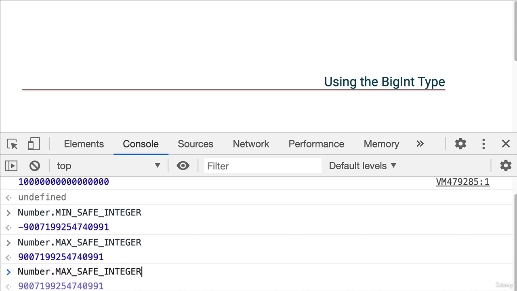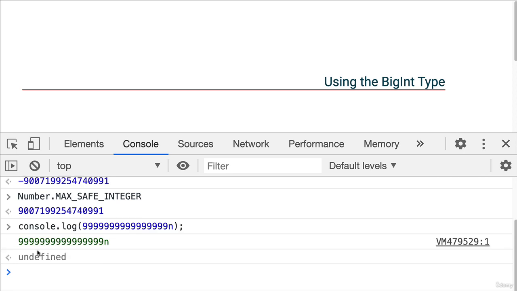So here, if I go back up, if I add the letter n, now notice it no longer rounds. It is able to handle that number correctly because we have n at the end. Or I could also just use the BigInt constructor, which would be like this.